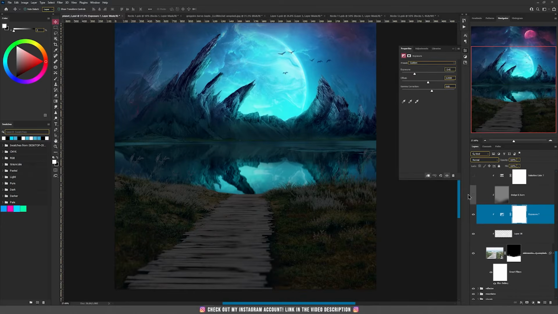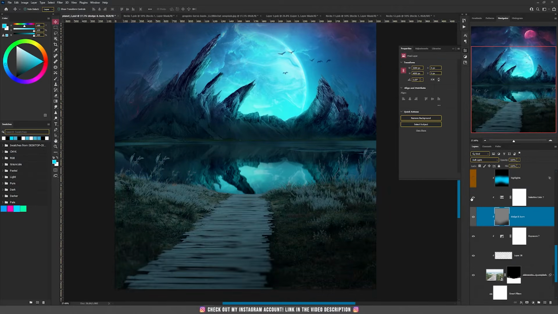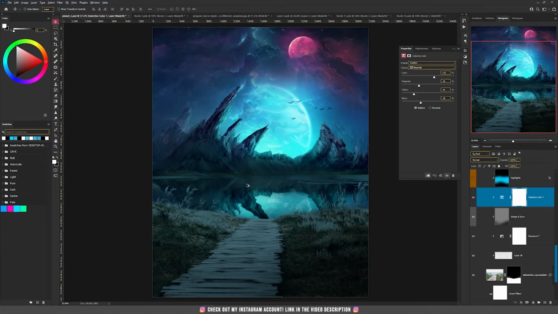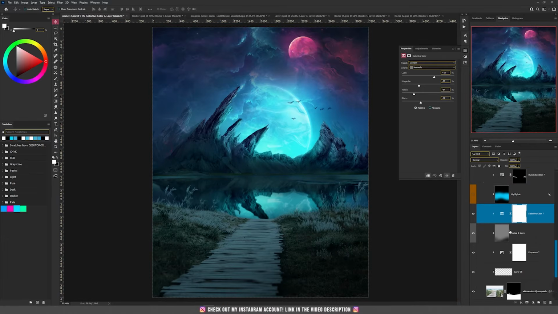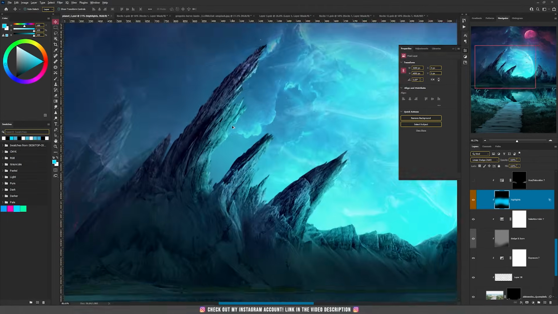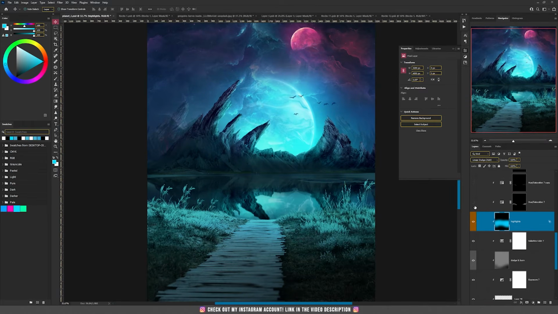And then with that soft light I made the bottom part darker, and with the selective color I have changed the colors to the neutrals and made everything in the same color tones with the rest of the image. And then with this linear dodge that I just show you on the mountains part, on those parts, I have painted with a blue color and made the top part bluish. And then I have painted a bit the flowers with a hue and saturation layer.